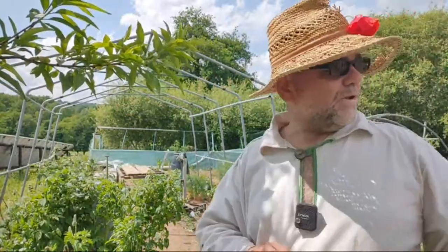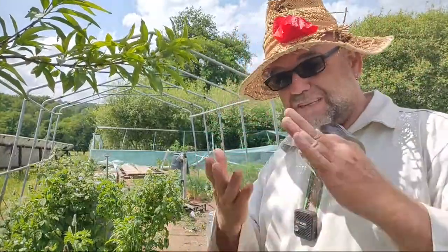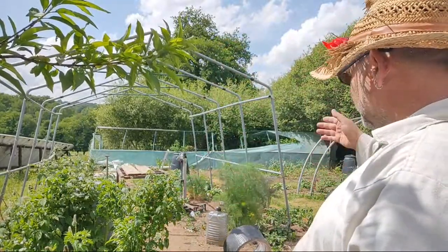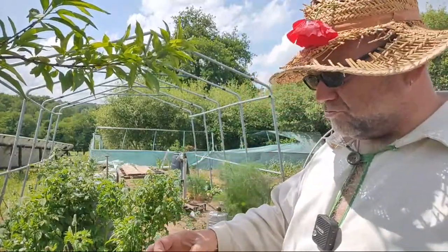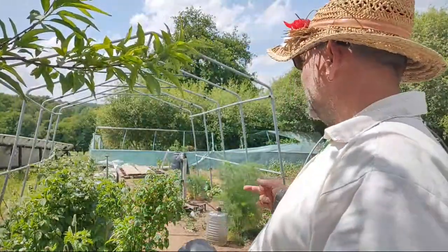I've done that on the greenhouse over there, but also we did that on that one over there, which is a waste of time because it's a rubbish greenhouse, and also they didn't give you enough material to bury it properly. So what we're doing with this one is we've actually just put timber bolted to those stakes at the bottom, those bits of round galvanised tube, and bolted straight through with 6mm bolts.